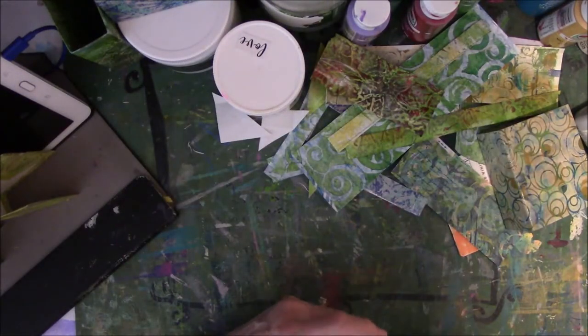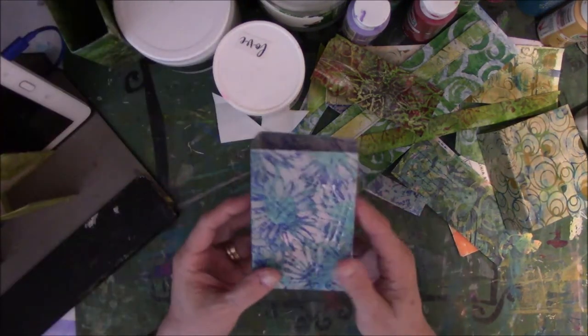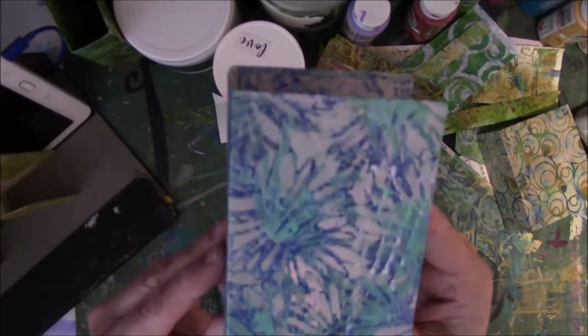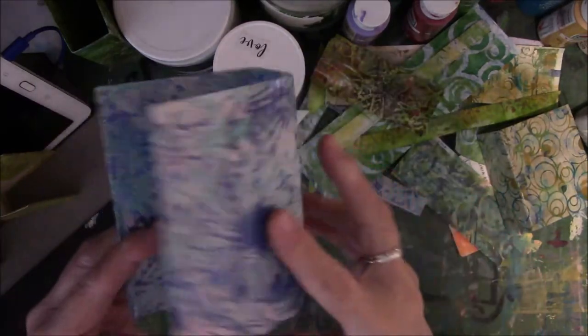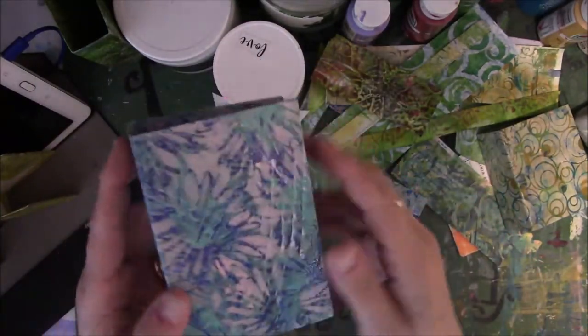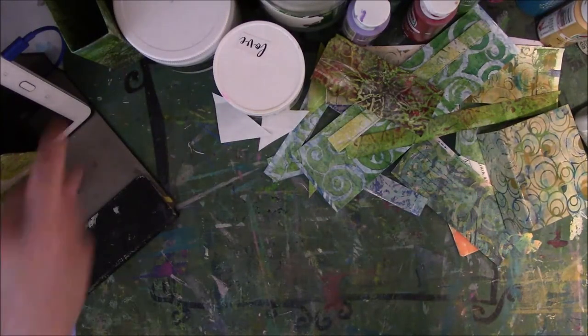Where did I put the other one I just showed you? That one's there. And this, I think, might have been the first or second one I did. I did the jelly print. And then there's the inside of the book. I don't put stuff in them. I just cover the outsides. I leave other creative people to do that part. So it's not always my thing.